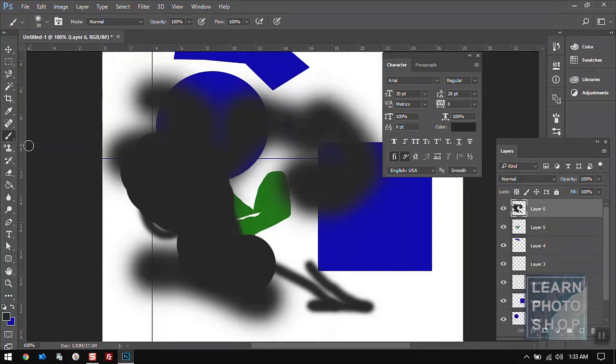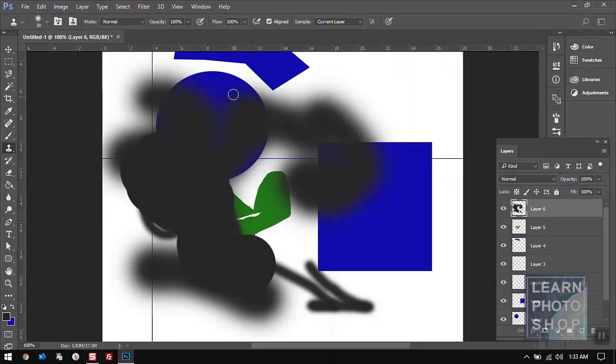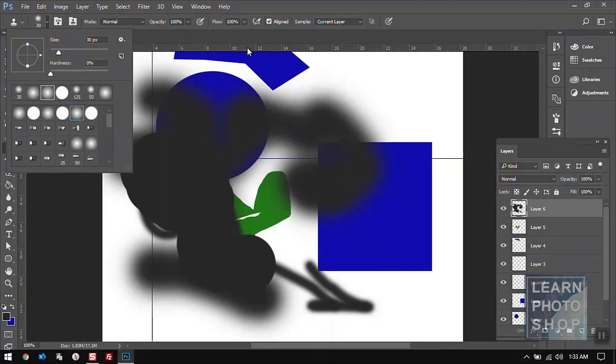So brush tool. Now here we have something called as the clone tool or the pattern stamp tool, but I'll be using the clone tool. So clone tool is very simple. Clone, as the name says, copy from here to there. So for example, if you want this design over here, it's very simple. All you need to do is select your clone tool, the brush, make it a little bigger if you want.